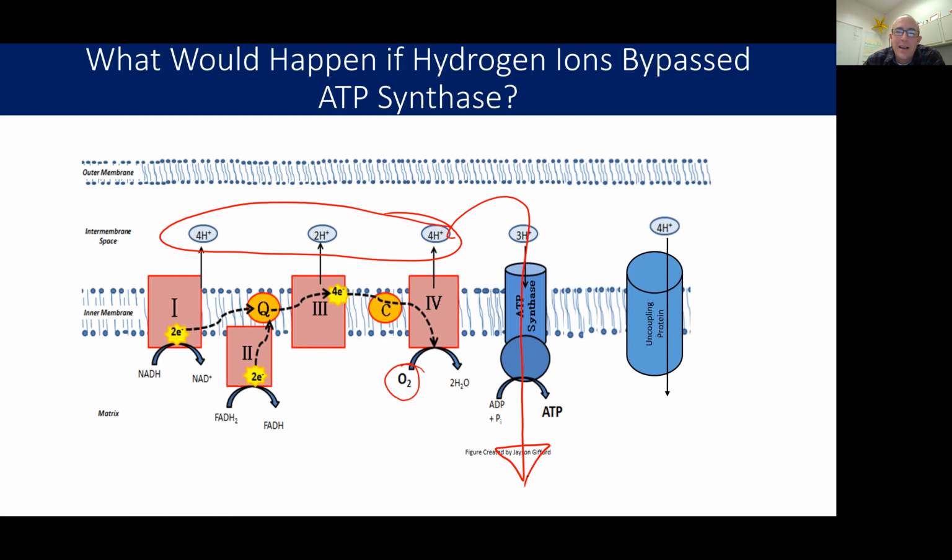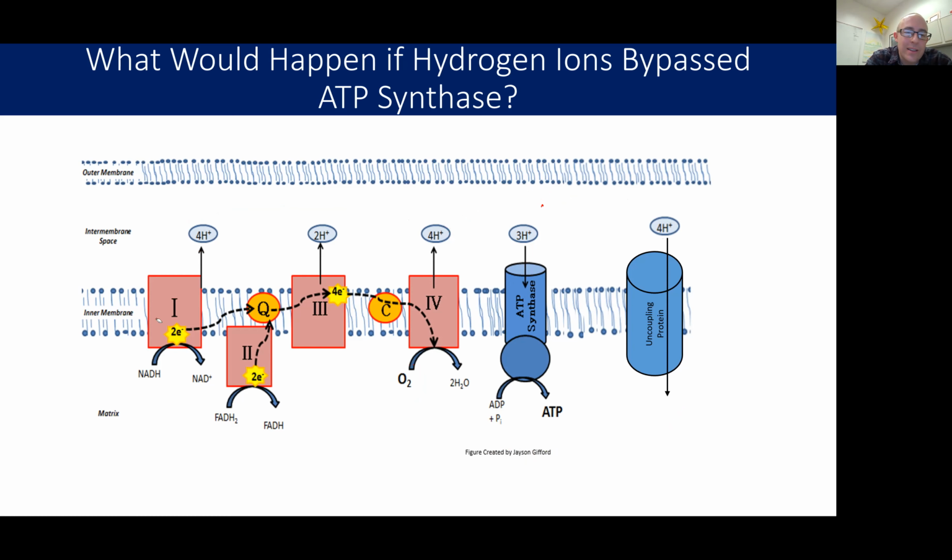But what happens if some of them go down a different way? You have these proteins called uncoupling proteins that allow the hydrogen ions to go down the gradient in ways besides ATP synthase. This would be like a leak in your dam. It's going down the gradient in a way that you can't harvest energy from it. So what that means is if you have some kind of inefficient setup here where the hydrogen ions are going down the gradient another way, you're going to have to consume more oxygen, burn more fats, burn more carbohydrates to get more hydrogen ions up here to get the same amount of ATP.